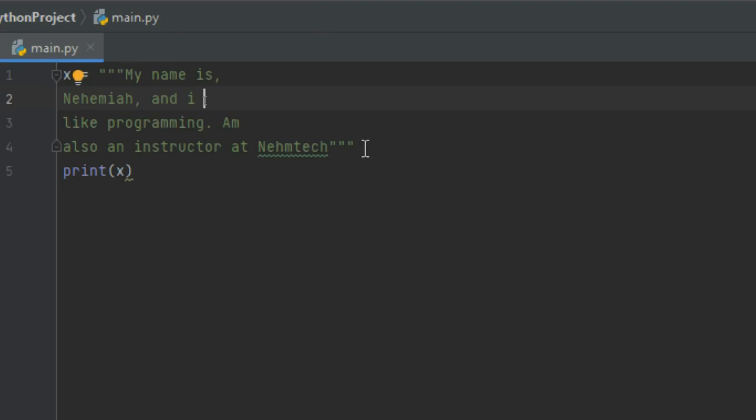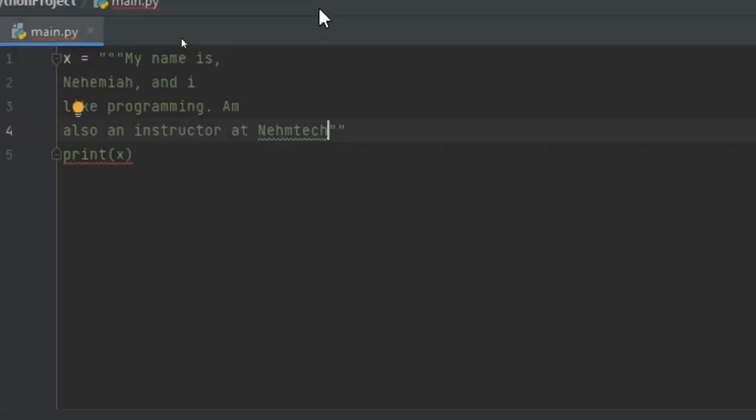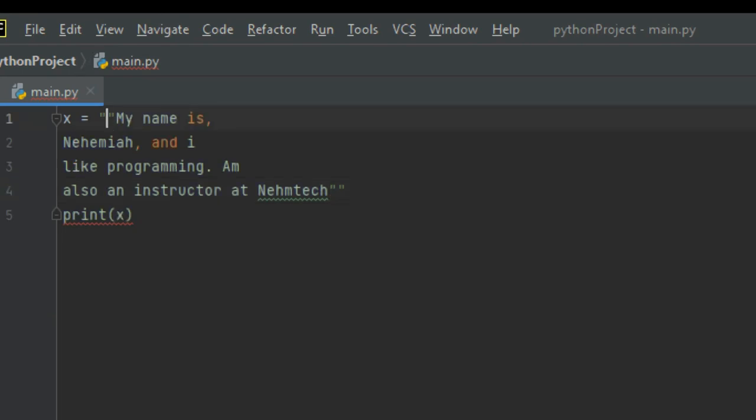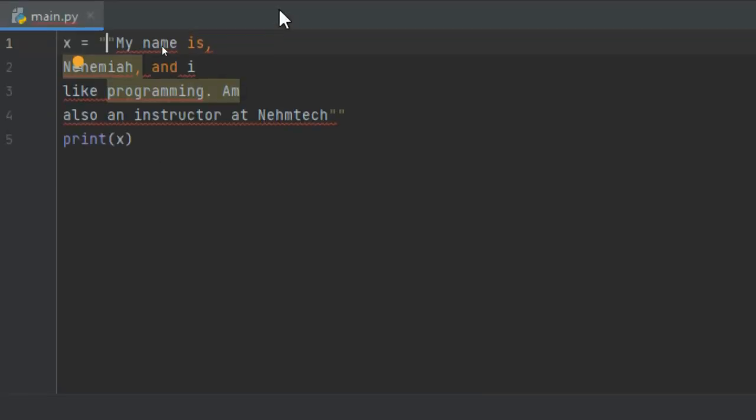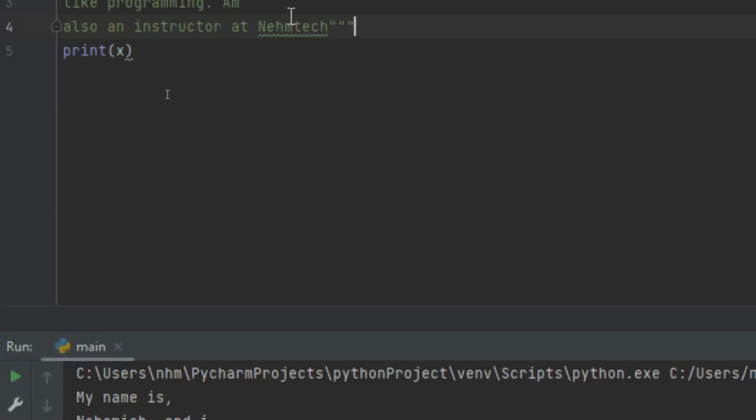So basically when you use triple, three double quotes, let me, for example, remove one and then I run shift plus F10, it will give me an error. So guys, you can see that you must use exact. Even when I use two, it will also bring me an error. Shift plus F10. You can see it still gives me an error. So guys, you must specify the number of double quotation marks. It should be three. Also here you type in three quotation marks at the end, so that when you click shift plus F10, it's going to print these multi-line strings.